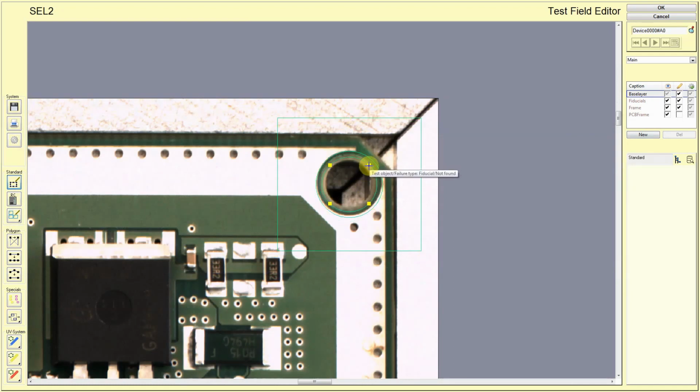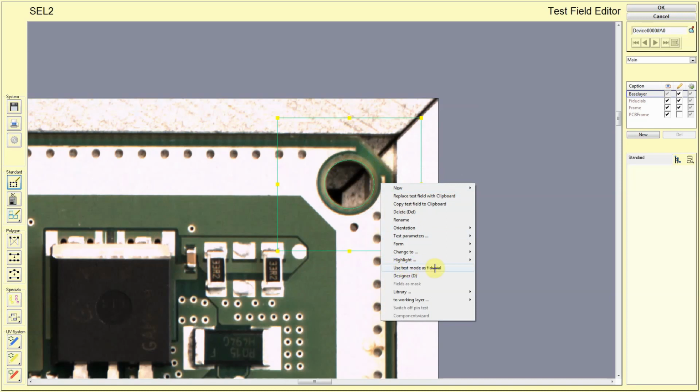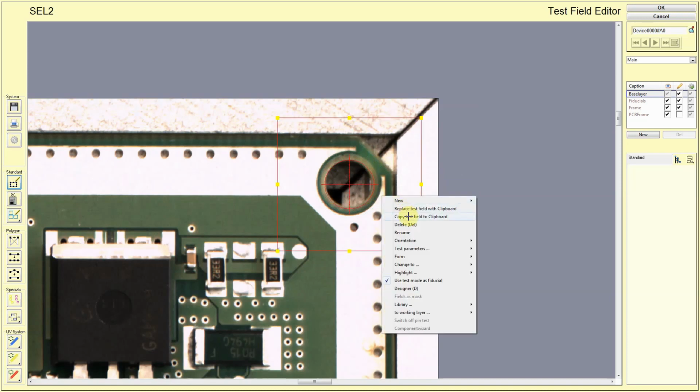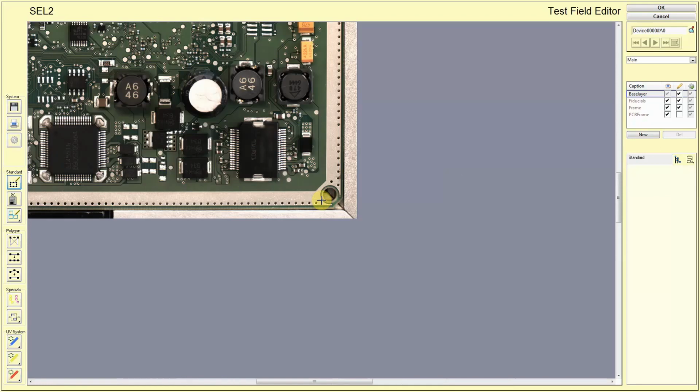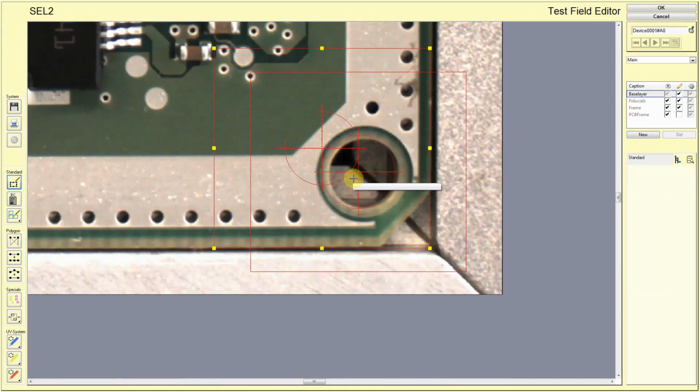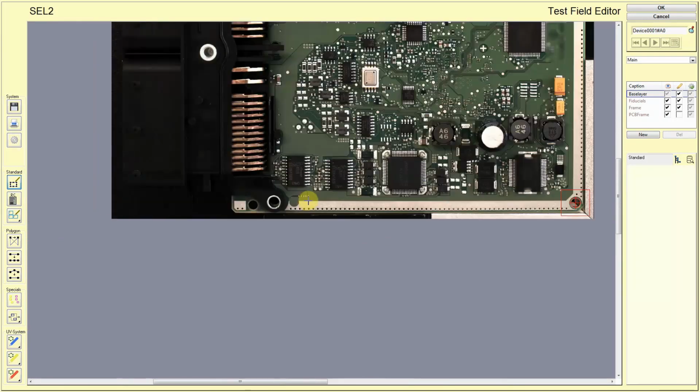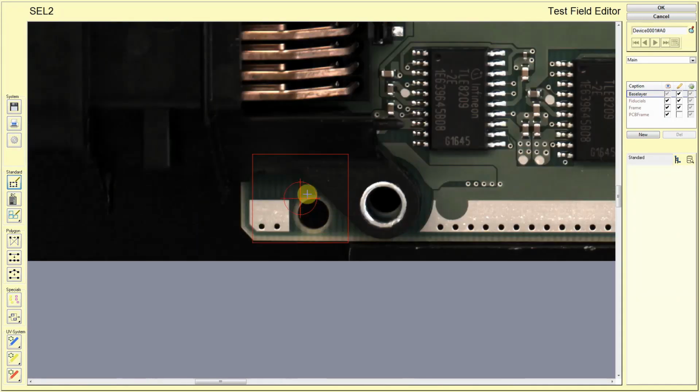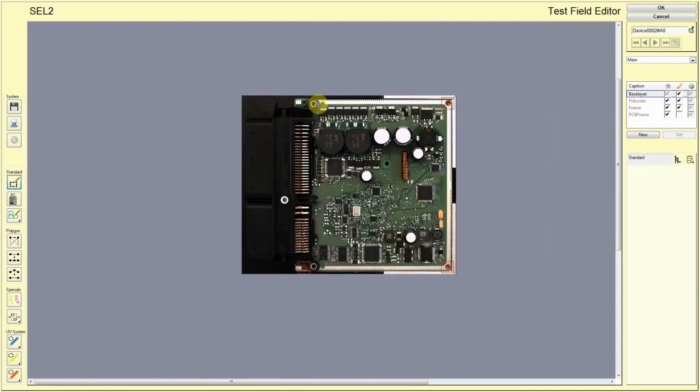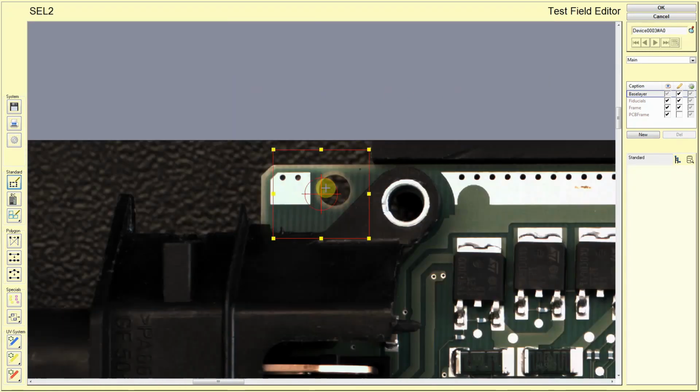We can double click to change the circle size and tell the software it should use it as a fiducial. So copy that one, go down here, place it there, and we have a second one. And we go over to the other spot, place it there as well. Last one over there, and we're done placing the fiducials. We'll set it up later.